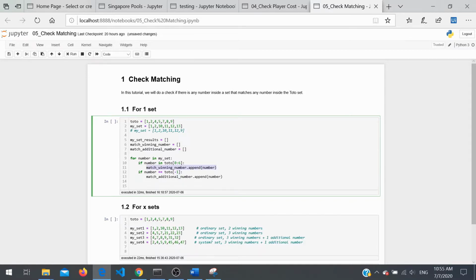First is the match winning number, the full numbers of these 6 digits here. If my set matches any of them, we will append it to this match winning number list. Now, if any of my numbers here is the same as this addition number, this match addition number will be appended. We will put these two lists into this my set results list.